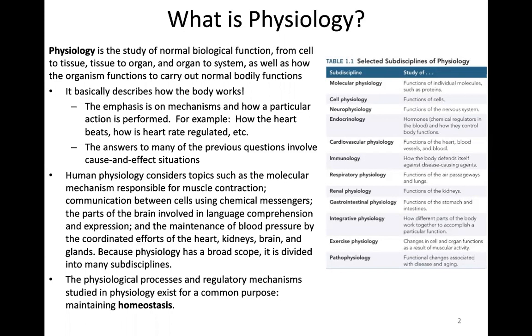Human physiology considers topics such as molecular mechanisms responsible for muscle contraction, communication between cells using chemical messengers, parts of the brain involved in language and comprehension and expression, the maintenance of blood pressure by coordinated efforts of your heart, kidneys, brain, and glands. Those are all just broad examples. Could have put a million different things there.